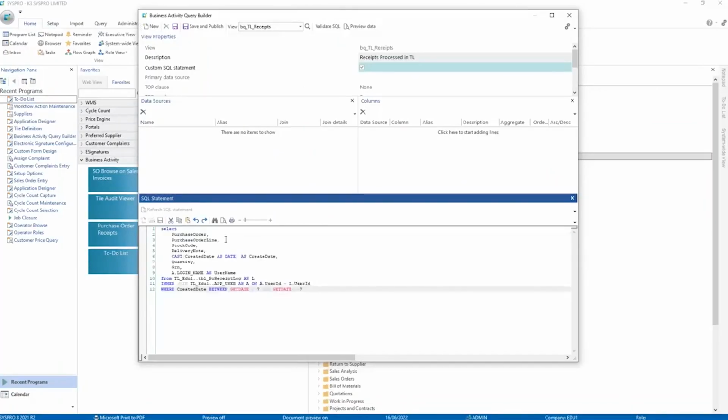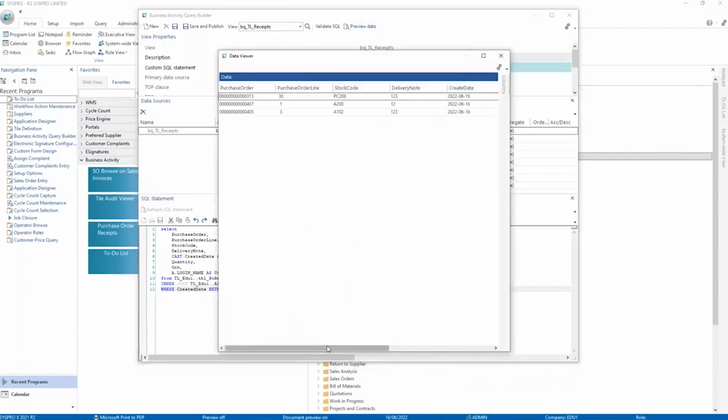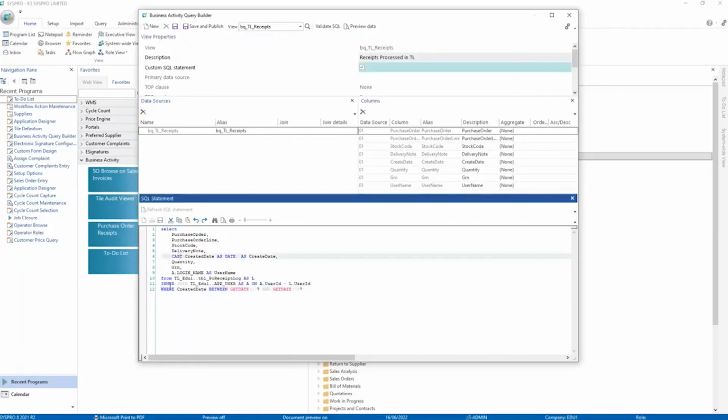So I'm going to knock that into here, and I'm going to hit validate SQL, which says things are good. It then has some knowledge to fill in some of the column data, and I can hit preview data to even show that it's working. Okay. So again, if you don't have access to SSMS, you could always write it here and use the preview data to see if it's working or not. But you just won't get the benefit of IntelliSense and that kind of thing.